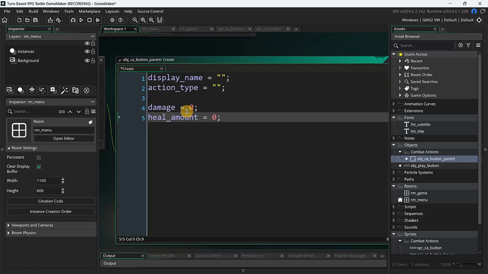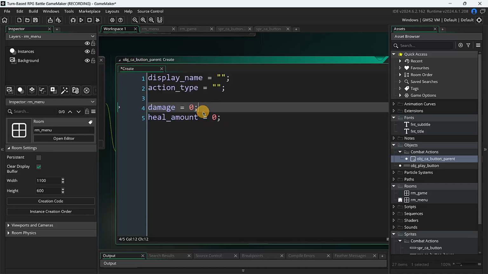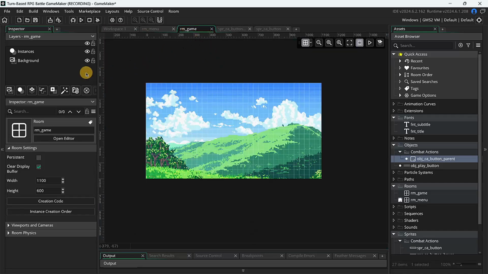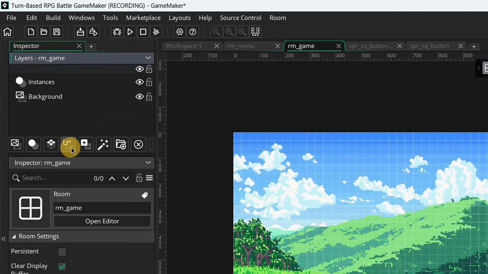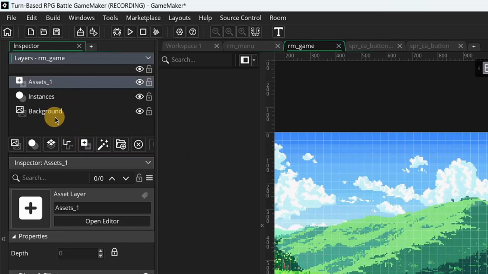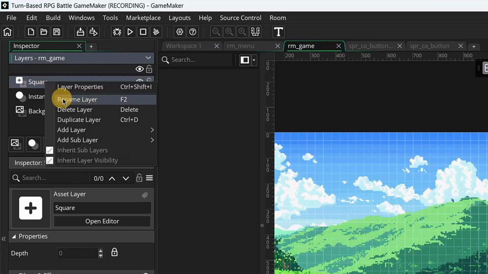Probably this feels a little bit disconnected from the game. So let's actually start using this with a quick test, so that we understand how these properties are going to be used. First of all, let's go to our room game, and here we'll create a brand new assets layer, and I will call this asset layer square. You can rename this by right clicking and then rename layer, or by pressing F2.